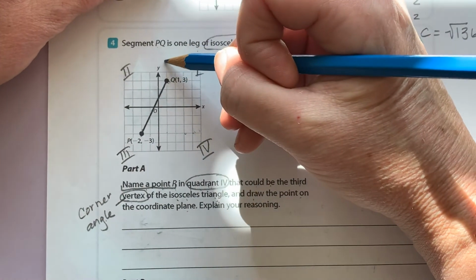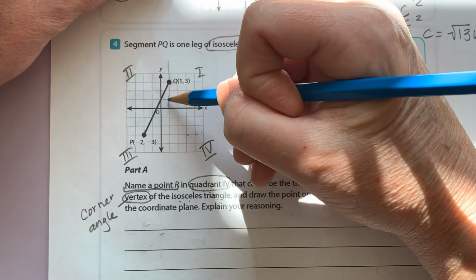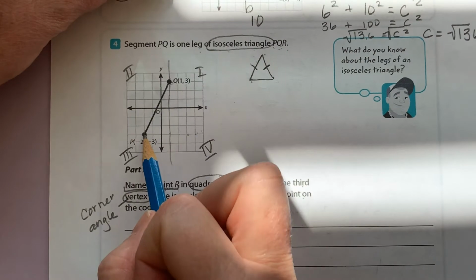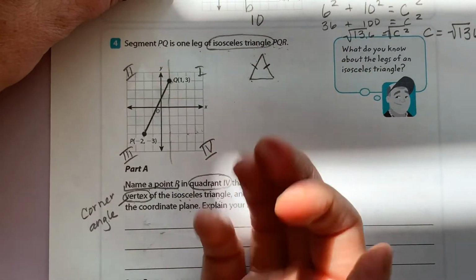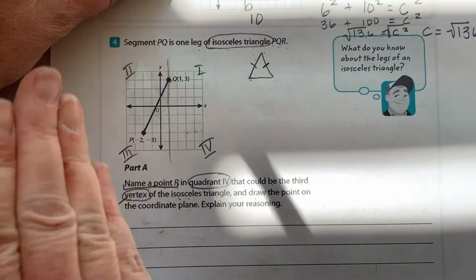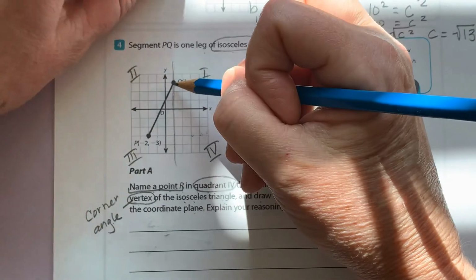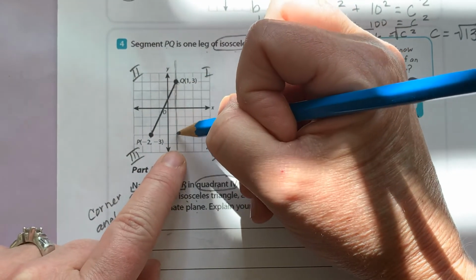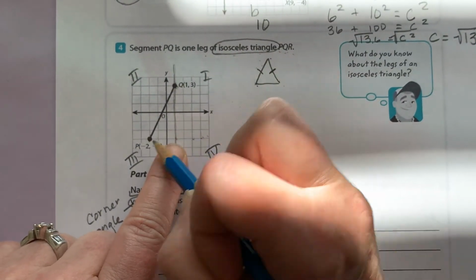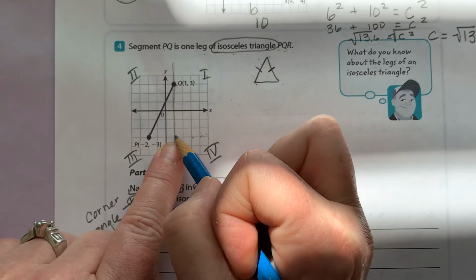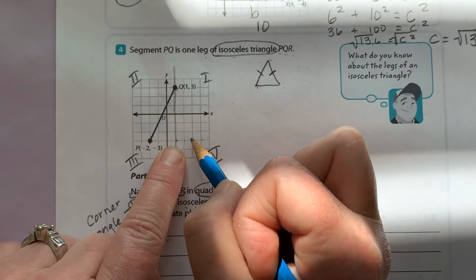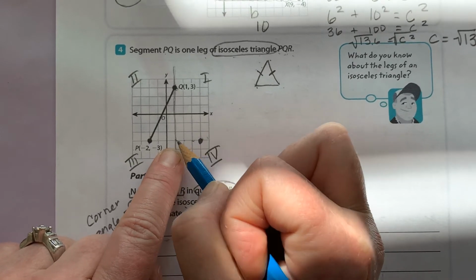So think about what you've learned about transformations, right? In an isosceles triangle, we are actually just going to end up doing a flip. We're going to do a reflection over this line of symmetry right here. So I'm going to reflect it over so that it makes the exact same length. Now, to help me do that, I notice that my point here is 1, 2, 3 points away from my line of symmetry. So that means my new point is going to be 3 units to the right side. So 1, 2, 3. Right? Did I count that? 1, 2, 3.